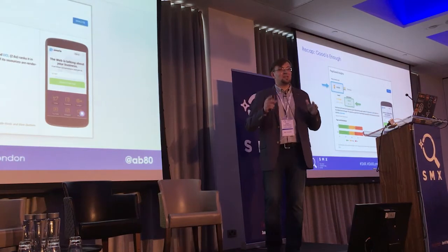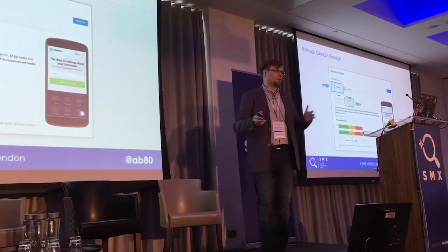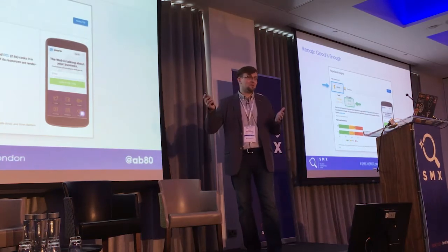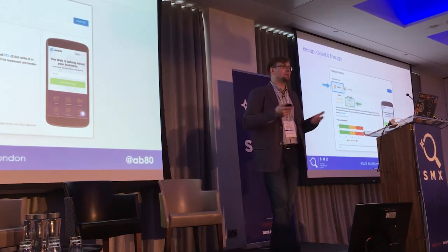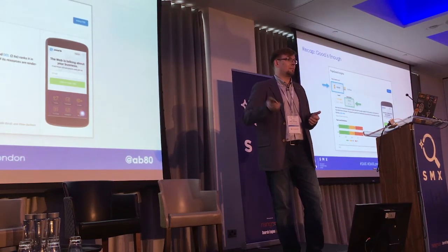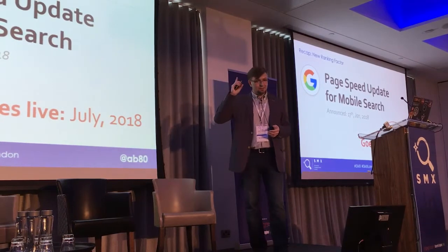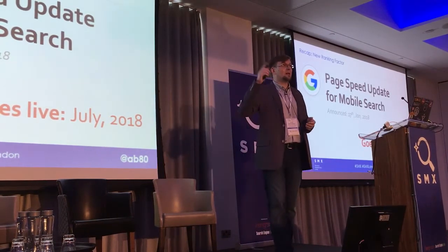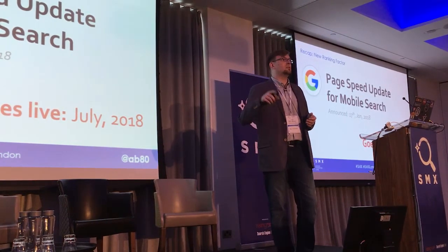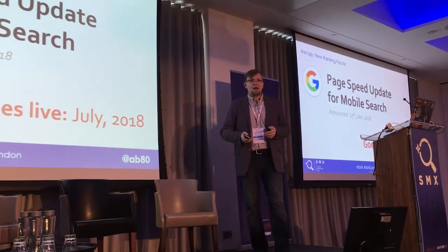Secondly, there's no need to chase 100 points in your optimization score for each and every single web page you've got on your website. On the most basic level, it's enough to make sure that you are in the green zone and your site is labeled as good. I would also like to remind you that mobile page speed is becoming a ranking factor in July, so high time to focus on it.